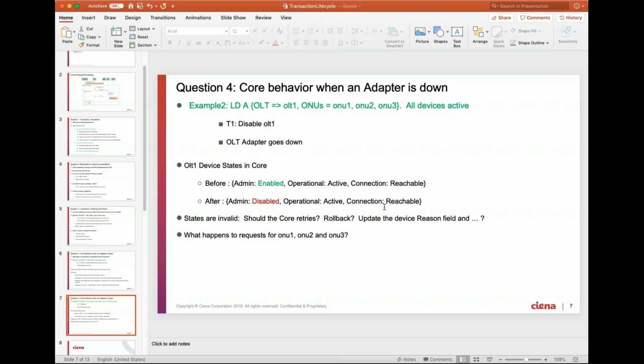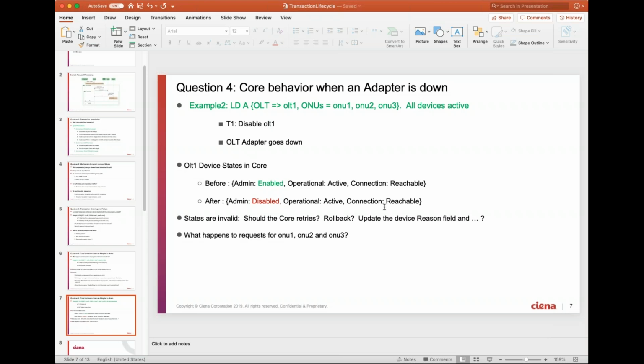We should still have that request in the core. The only thing is, this is a simple case of a disabled device, it could be flows, it could be different things. If we wait on those requests and keep them until we get an okay from the adapter that is changing the states and everything, do we hold back all the other transactions, like everything goes in the queue until one transaction is complete?